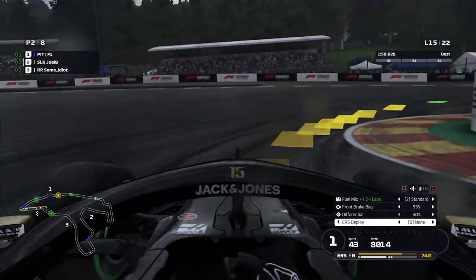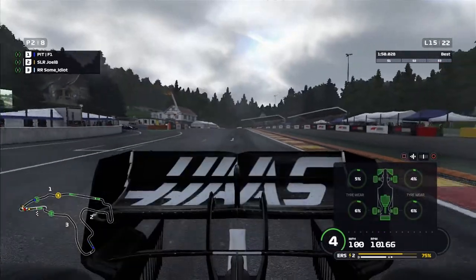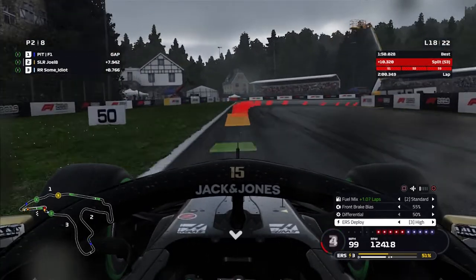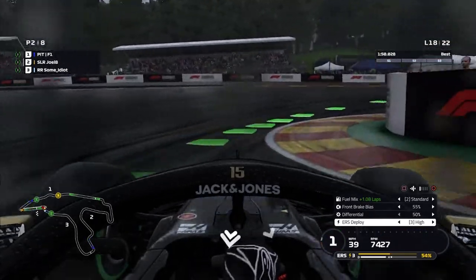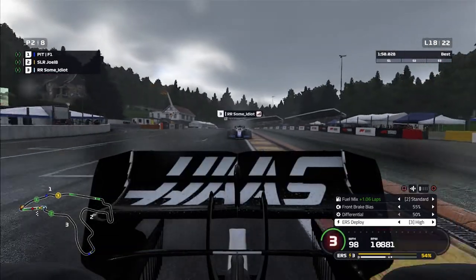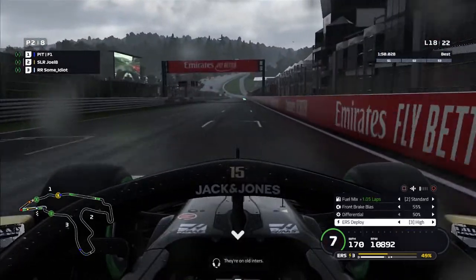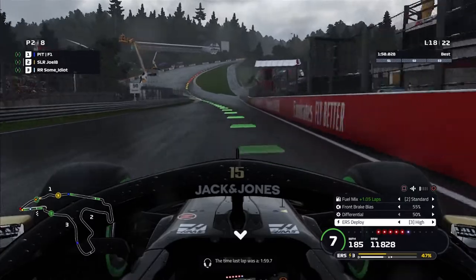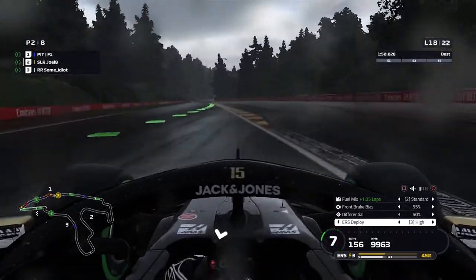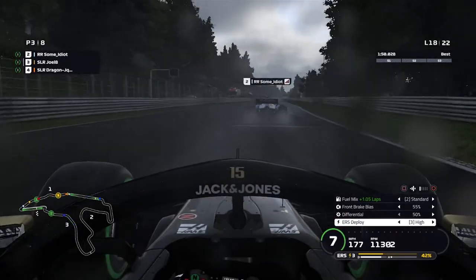So it was the correct decision to pit on lap 14, not 15 like those guys did. And we've got some idiot behind us, 7 tenths, and this is 4 laps later. There's our 2nd track extending limit, a warning, sorry. But it's 4 laps later, and the grip levels have gone downhill. The inters are wearing really quick, and we're going to come up Eau Rouge, and we nearly lose it. And we've done very well to keep it on track. Obviously, some idiot passes us, so that's the least of our worries.